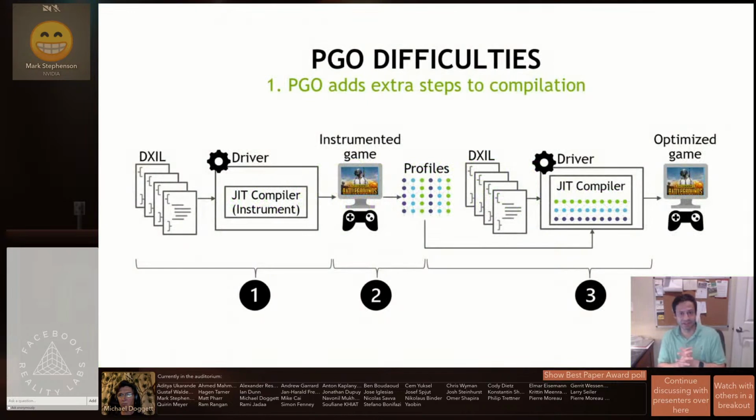So this graphic visually shows how PGO makes compilation more difficult. One step stretches out into 3 here. Without PGO, the developer is done here once the HLSL is written. But as I mentioned a few slides back, step 2 here is the nastiest step, and in my opinion, it really is the most error-prone step. We have to guess how the game is going to be played in the wild, and I'll return to that point in a minute.